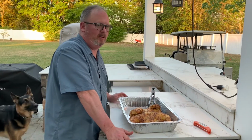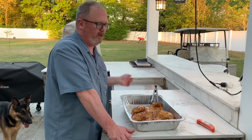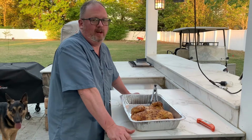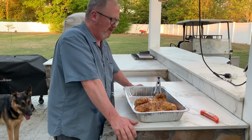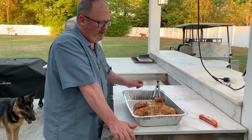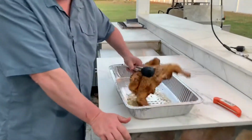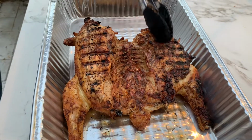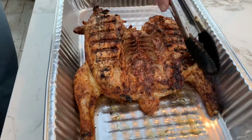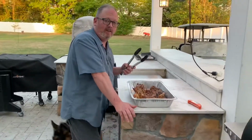I know back when I was a kid, it seemed like our parents would just sauce the things throughout the whole cooking process, and all you ended up with was burnt barbecue chicken. So this is much better. This is real barbecue here. So, here, let me get a shot of the bottom of the bird too, so you can see how that looks. So there's your breast right there. So your legs. So it's all good. All right. So that's it. That's how to spatchcock dry rub a chicken.